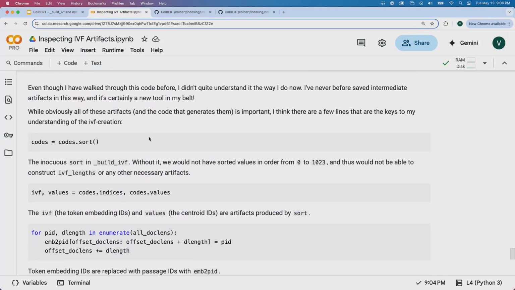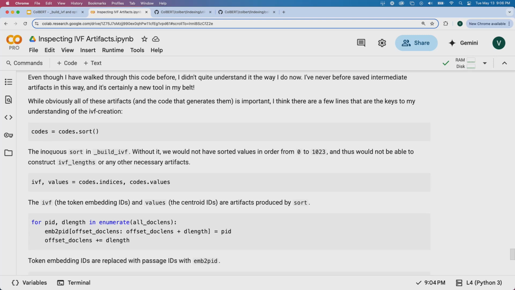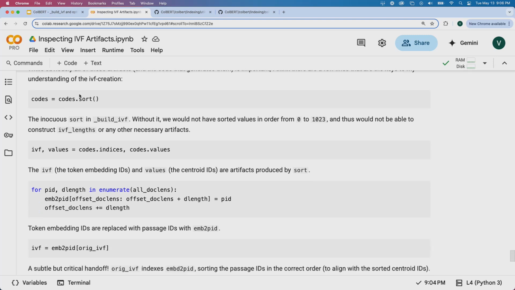So of course, all these different artifacts and all the code that generates them is important, but I wanted to highlight a few lines that I think are really key in keeping everything sorted, no pun intended. So the first one is this innocuous codes.sort.